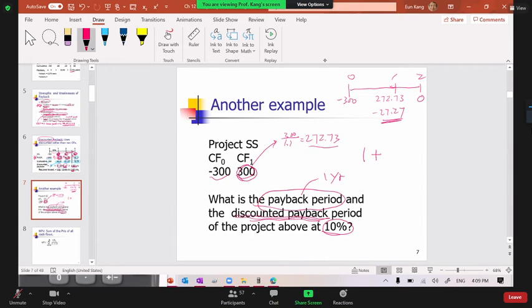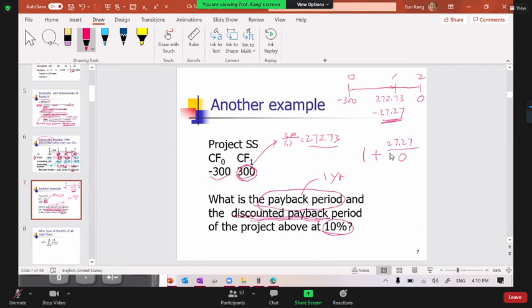0, right? Just normal cash flow. So you have to do it this way: 27.27 divided by 0. There's nothing available. So if you divide any number by 0, what is that? Infinity? Error? Infinity. Correct.